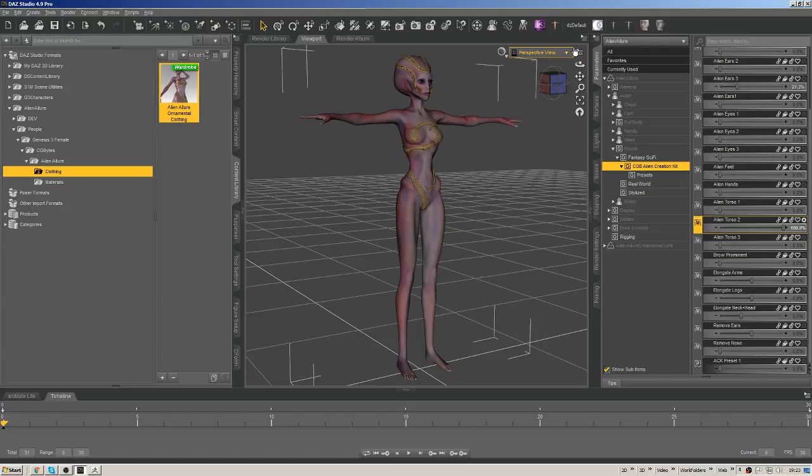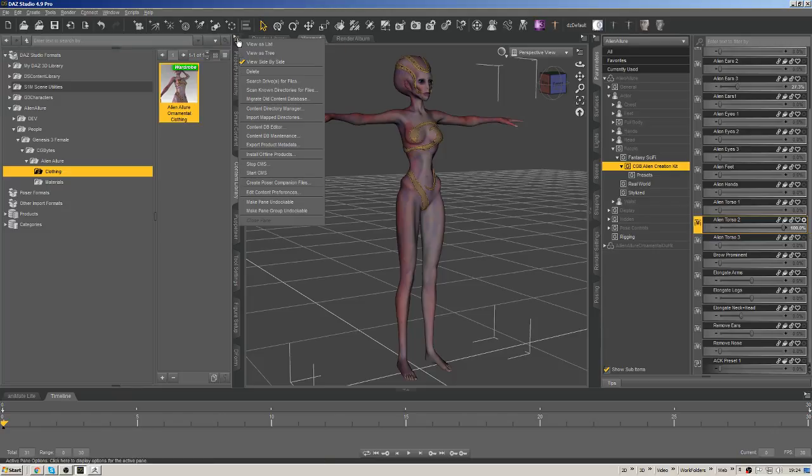Bubba Squid asks, beginner DS question, is there a way to have morph assets on disk not load automatically on a figure? Well, Bubba, if you watch, you'll notice that I always have external libraries set up. And when I'm working on a project like this, I only have the libraries loaded that I want.